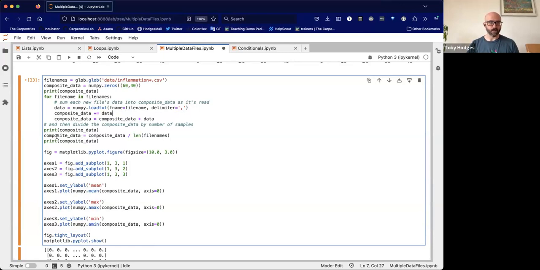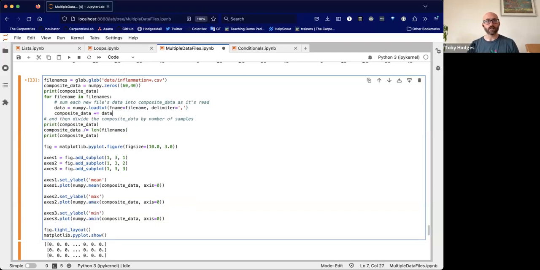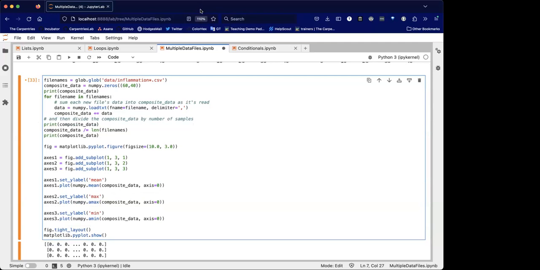And so in fact, down here where we've got composite data equals composite data divided by the length of the file names, this could be rewritten as slash equals instead, and it would achieve the same result. I hope that answers your question, Olashula. Yeah, thank you. All right.